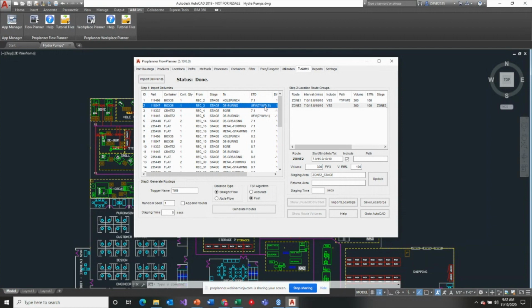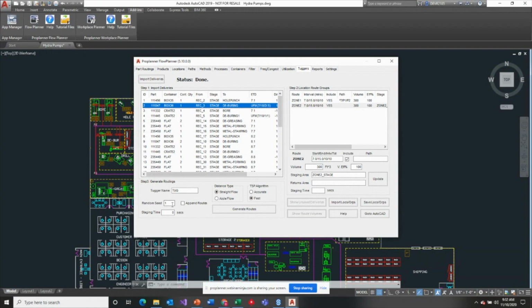There's two deliveries that need to be made, and each delivery is 1 container. So if I had 2 deliveries and there were 2 containers, that would mean 4 containers would get delivered, 2 on each delivery. But in this case, we're delivering 1 container, but we have 2 deliveries. Now, here's the kicker. Each of those deliveries has a 50% chance of happening. So statistically speaking, we could have 0, we could have 1, or we could have 2, right? The software will put it into a random number generator and figure out if I'm going to have 0 deliveries, 1 delivery, or 2 deliveries.